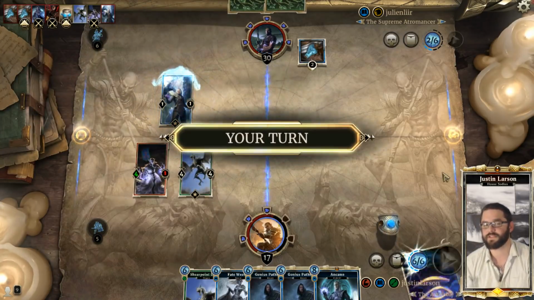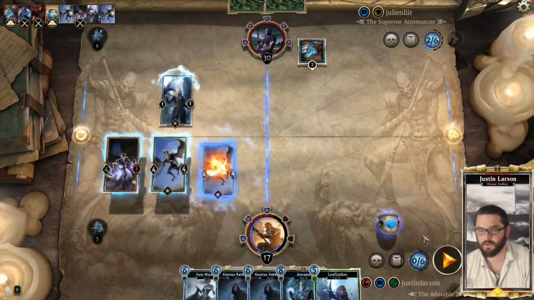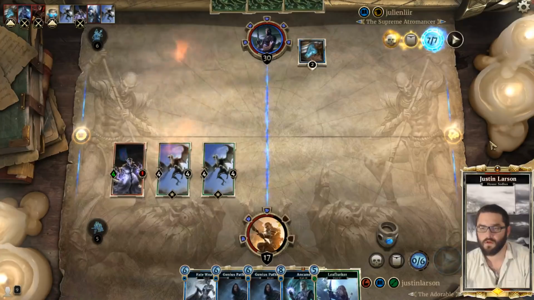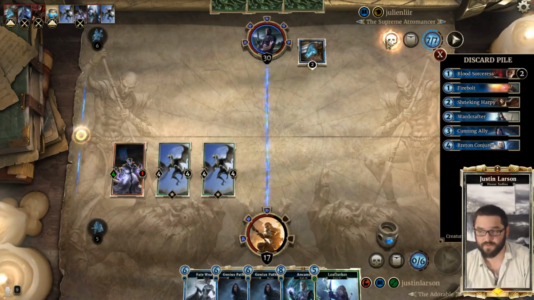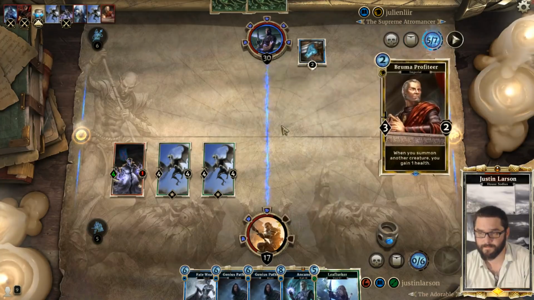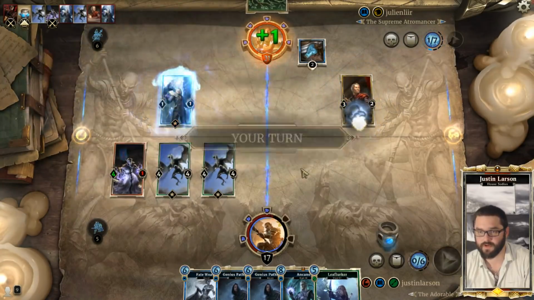I really hope my opponent doesn't concede. I actually have some cool stuff to do in this deck. What am I worried about? Well, his title is the Supreme Atromancer. We could die to a Supreme Atromancer. There's a plan. It's not outside the realm of possibility. Elements are mine to control. Second Breton Conjurer.